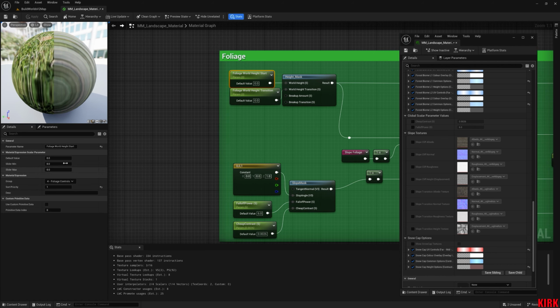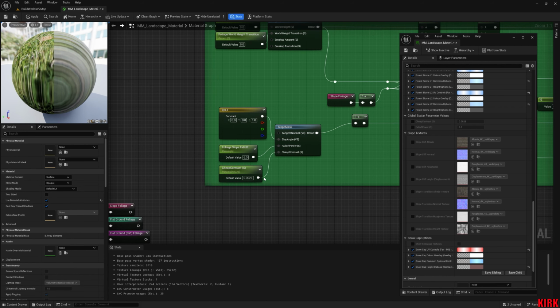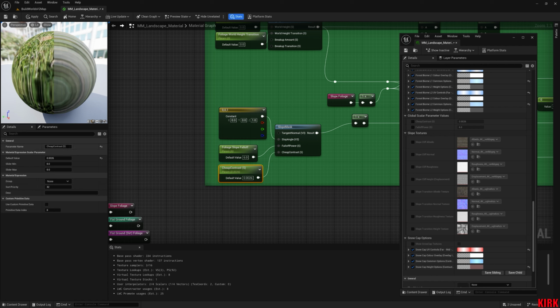So foliage, copy that word, left control and C. Right, so I could go foliage, maybe slope will fall off, like so. And then this one could be my foliage, slope, contrast. And there you go.